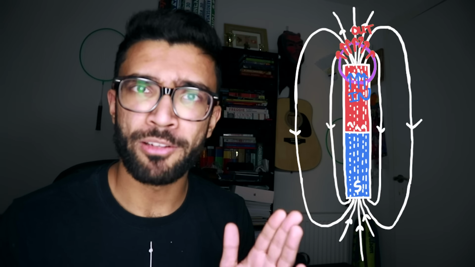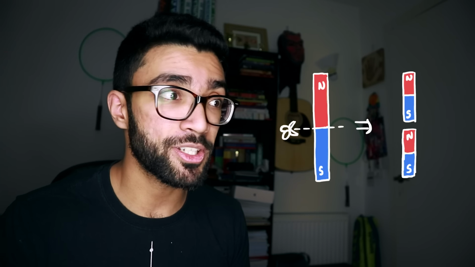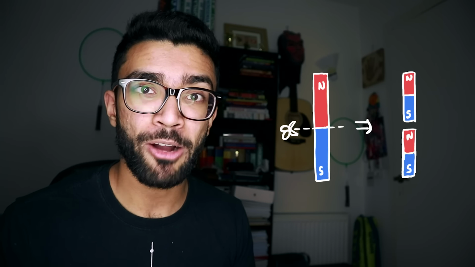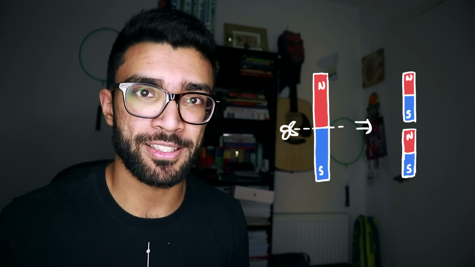From this, we can deduce something really important. Maxwell's equation is telling us that there's no such thing as a magnetic monopole, or single individual pole. You can't just have a north pole by itself, which gives out a magnetic field, and you can't just have a south pole by itself either. Whenever you have a magnetic substance, that substance will always have a north and a south pole. This is why when you chop a bar magnet in half, you don't just get a separate north pole and a south pole. You now get two little bar magnets, each of which has a north pole and a south pole of its own.